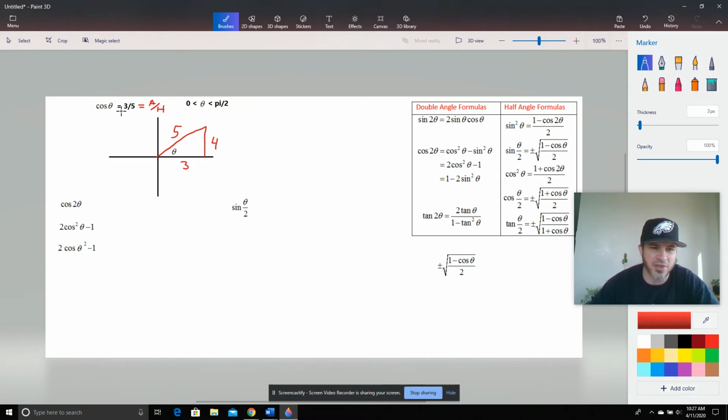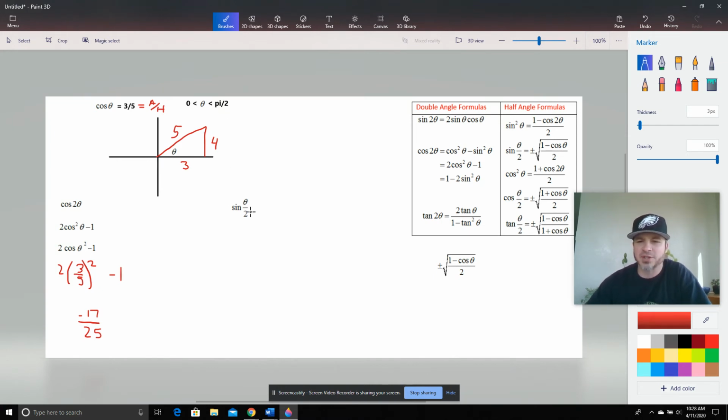We know cosine of theta already. It's 3 over 5, right? So we've got 2 times 3 over 5, all squared, minus 1. And then for the sake of time, I'm not going to simplify this, but you need to, okay? Then you're just going PEMDAS crazy, and you're going to get an answer. And the final answer on this one was negative 17/25, okay? So check that out. But yeah, you've got to get a final answer.